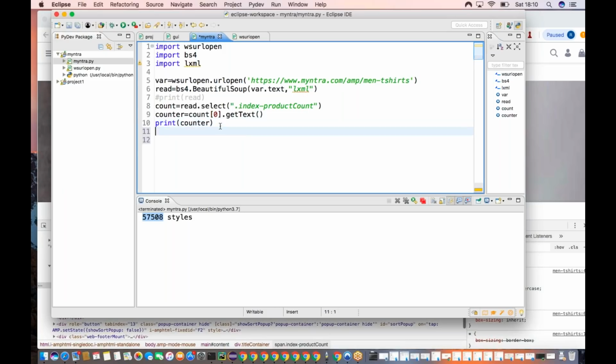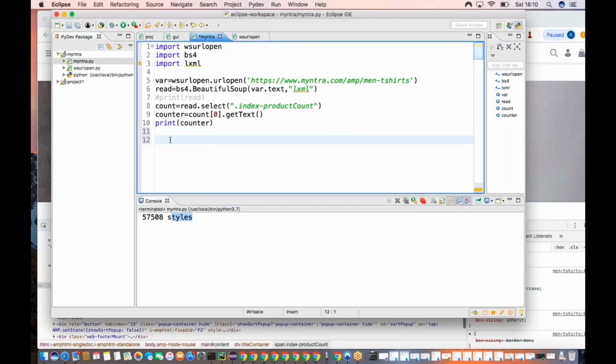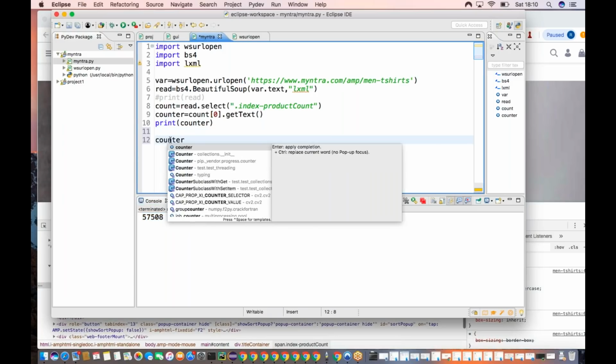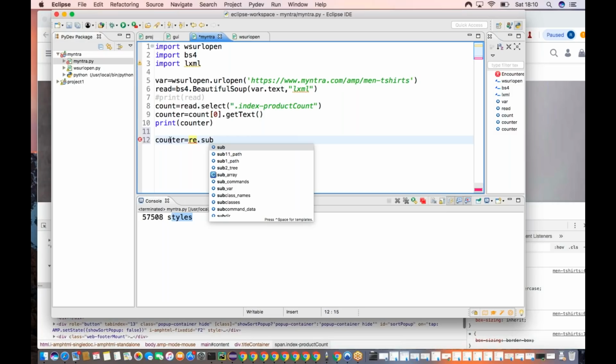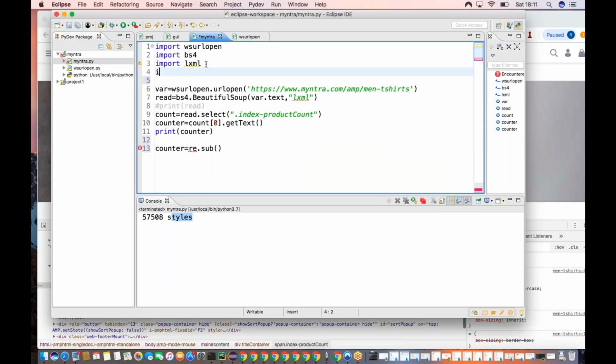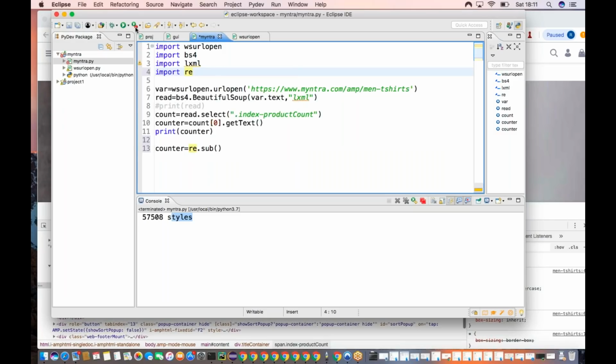So the next thing is that we need to just remove this part. To do this, counter equals to re dot sub. We need to import re.